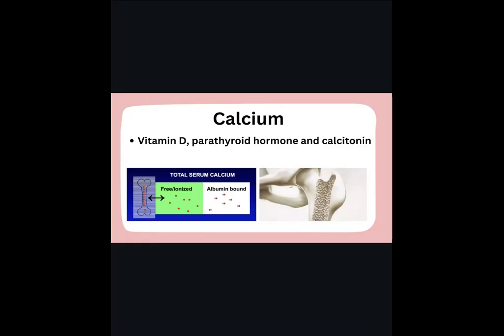So if you have a super high albumin level and a super high calcium level, maybe that calcium isn't actually high. It won't be a problem to have that much of it because so much of it is bound to albumin. So take into account how much albumin there is when you're measuring calcium. Pseudo hypocalcemia is the same principle. If you have low albumin and low calcium, the active amounts of calcium might be about the same as if you had normal albumin.